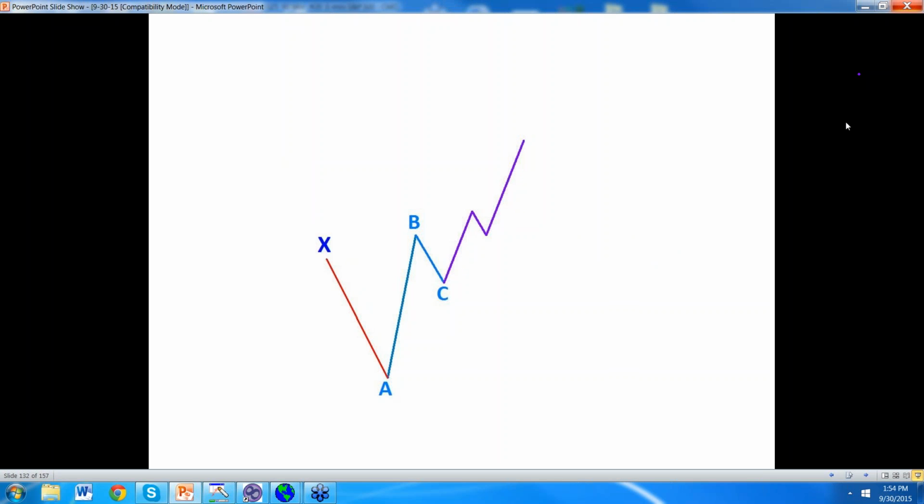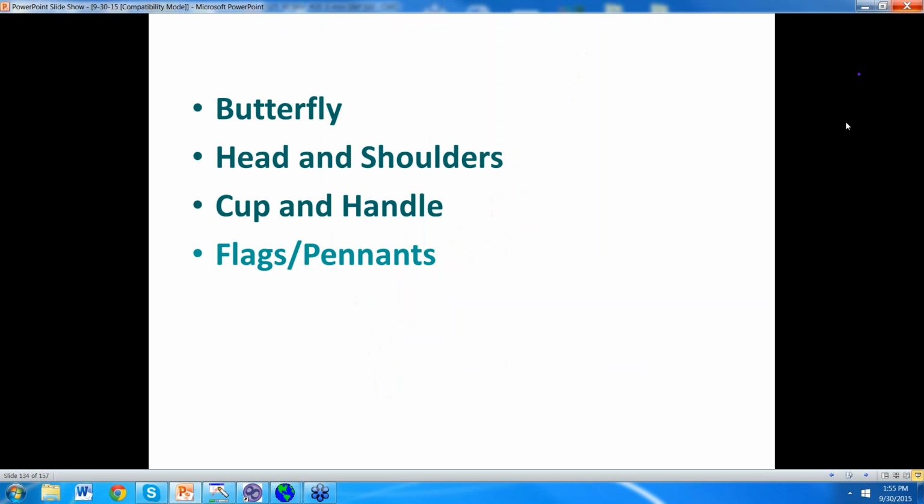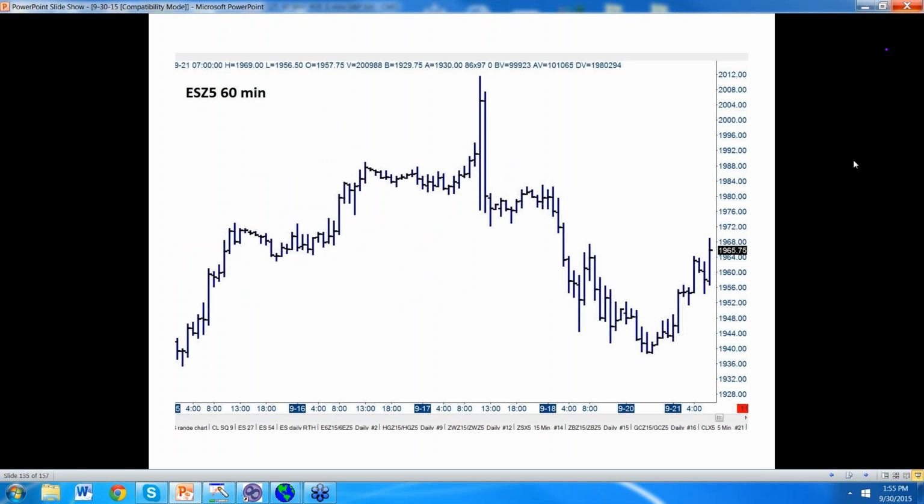And if point B was able to bust above a previous high called X, this would be a really bullish pattern that would have a lot of energy going all the way through. So this is what flags and pennants are all about. Flags and pennants are basically breakout trades or a trade with the trend. And these things can have a lot of good follow through if you see the proper situation. This was about a week ago. Remember S&P topping out over 2,000 on the 17th during the FOMC situation.